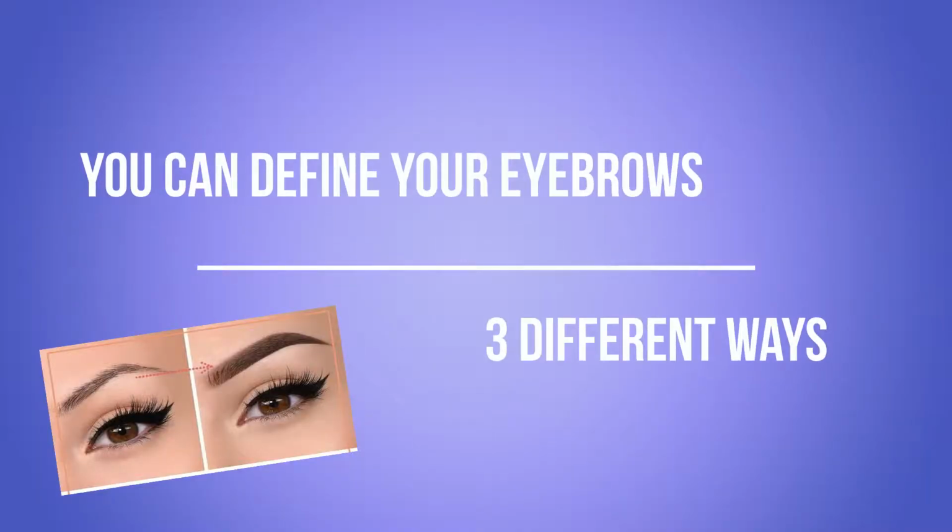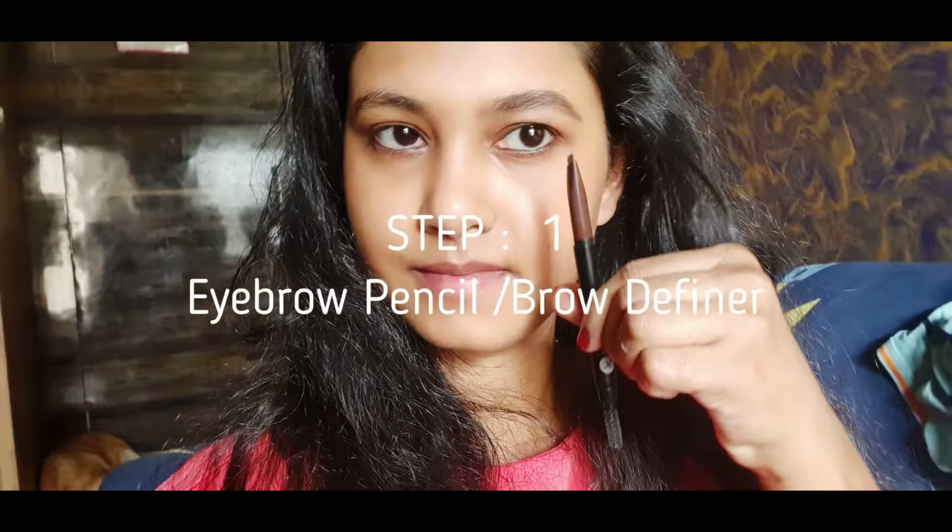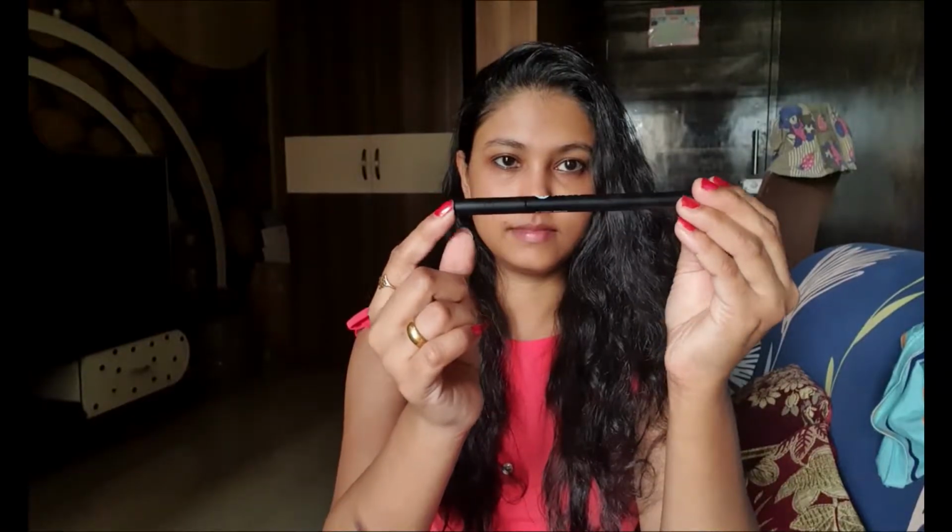Hey everyone, today I'm going to share with you my 3 different ways in which you can define your eyebrows. The first step I'm using is the Sugar Arch Arrival Brow Definer. You can use any brow definer you have, any brand.